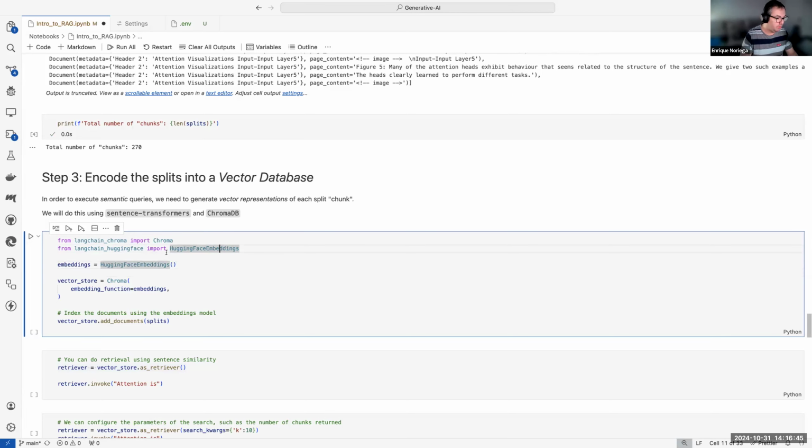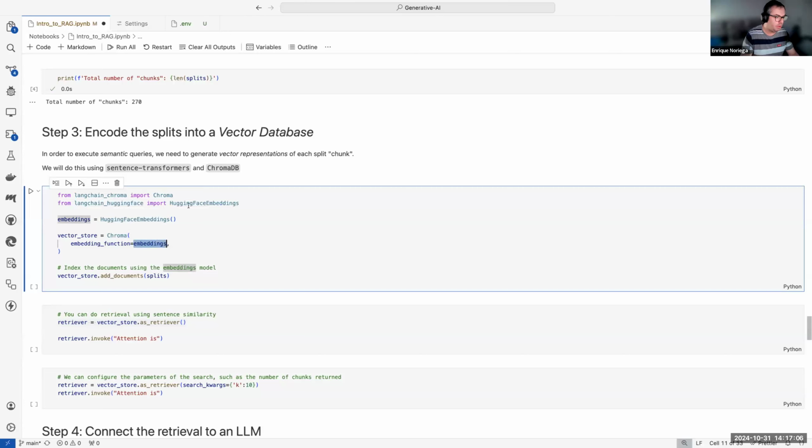And we are going to leverage Hugging Face. It's going to do everything for us. And we're going to use a package called Chroma. Chroma is a vector database. You can think about it as a SQLite, but for RAG applications. It doesn't require a lot of effort. You just need to have it installed, and you need to specify the actual embeddings function that you want to use.